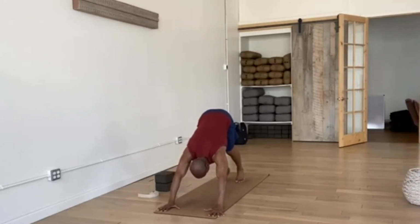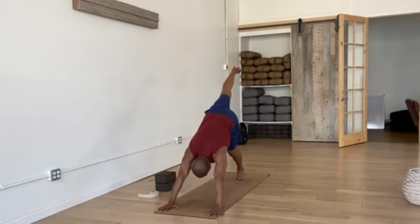We're going to go through that lunge sequence again, slightly different. We're going to inhale, extend right leg up, hold it there. Now keep pressing into the floor strongly with the hands, pressing a little bit more towards your thumbs and index fingers, energy in your inner arms, reaching up and back with that right foot.